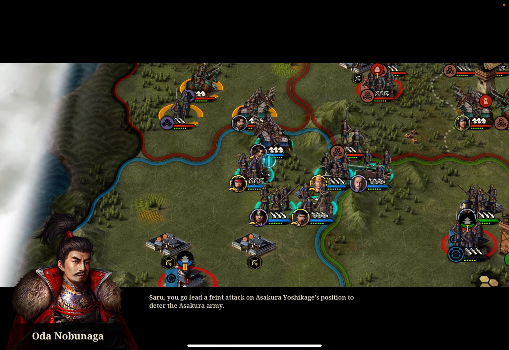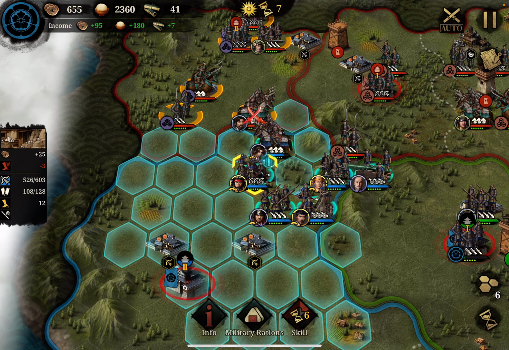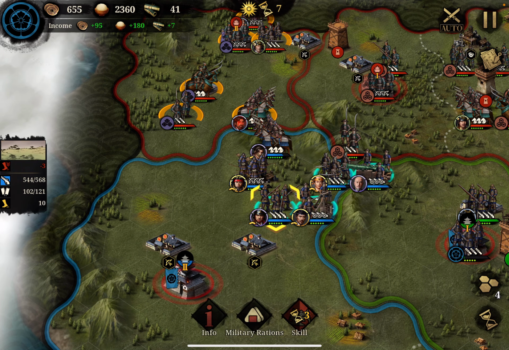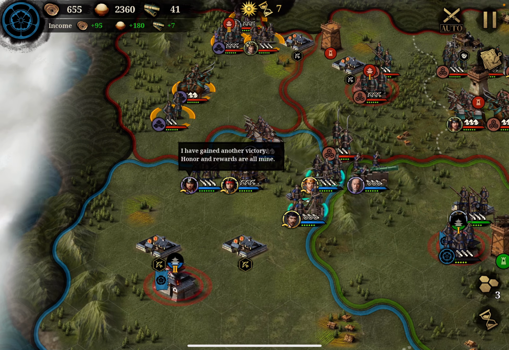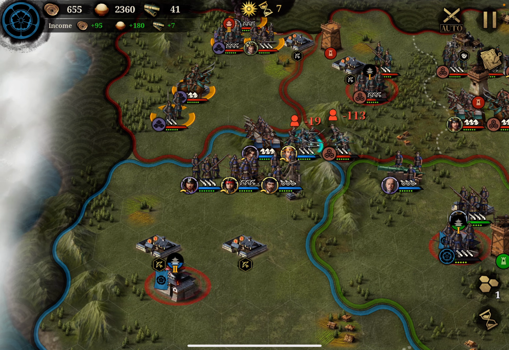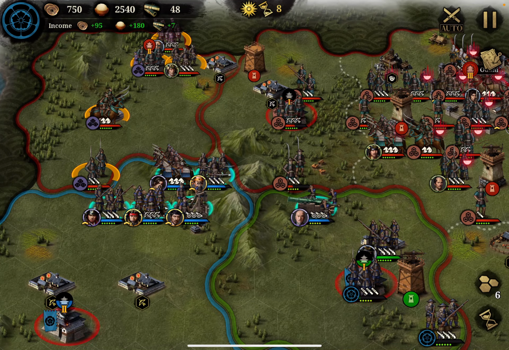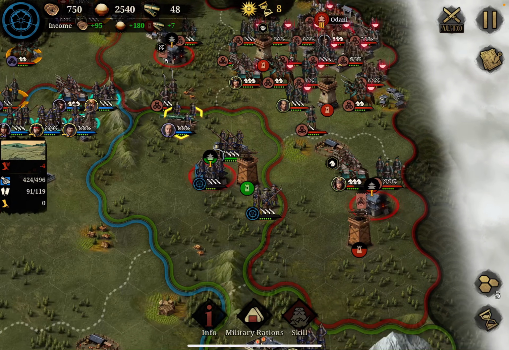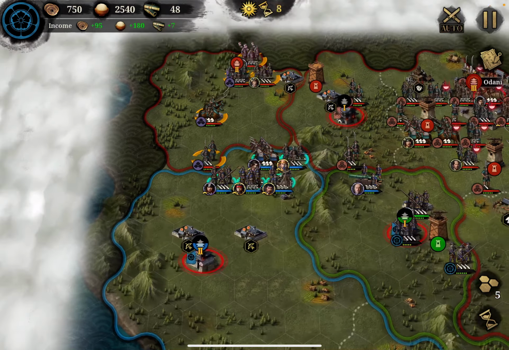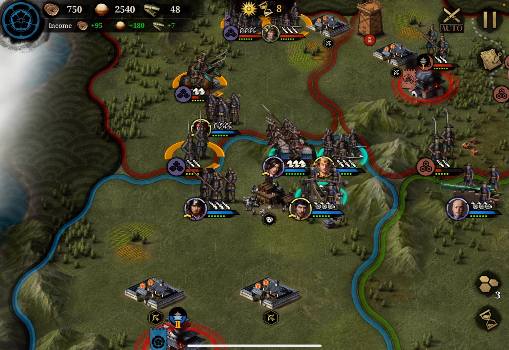Saru, you go. Lead a feint attack on Asakura Yoshikage's position to deter the Asakura army. It's not a feint attack. It's a completely real attack. Only one order: rout them. I can't capture this because then they are going to capture this one and then it's a victory without destroying all these units here.